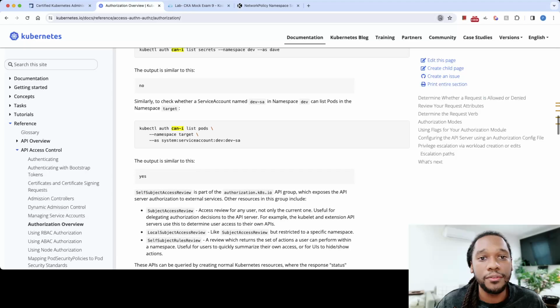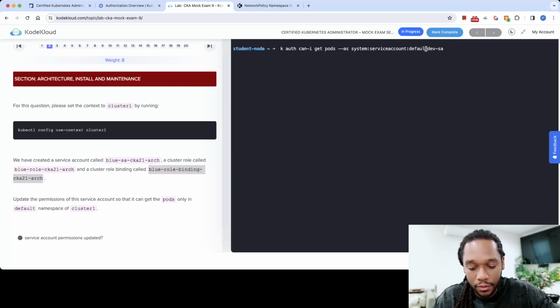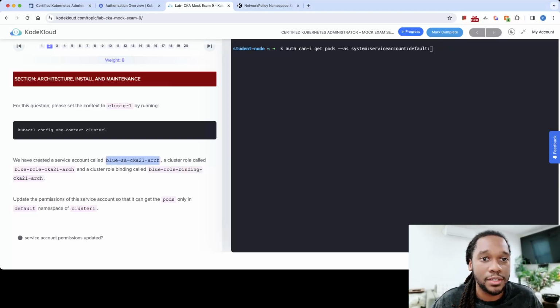So now what we're looking for is this. We're doing this as a service account, so we have to do it a little bit differently. So let's go ahead and copy this, and go back to the question, and then I'm going to press space and paste. Let's make some changes. I got two as in there. So system, okay, that needs to stay. Service account, okay, that needs to stay. Dev, we're not in a dev namespace, so this is going to be the actual namespace that we're in. We're in the default namespace, and that's followed by the actual name of the service account that we're trying to test the access with.